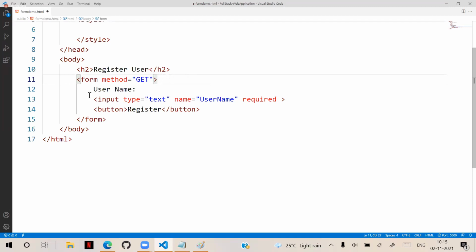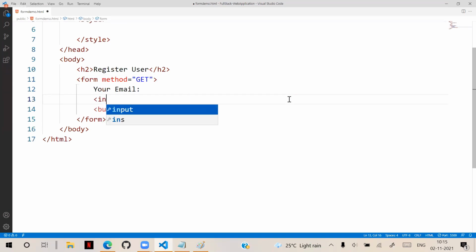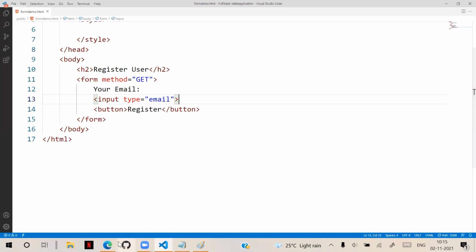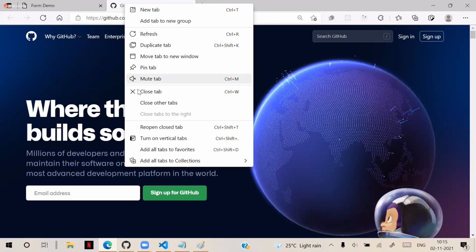For example, instead of username, I am asking for email. To enter email, I am giving the input type as email. So email is a validation. Observe carefully. I will refresh this now.